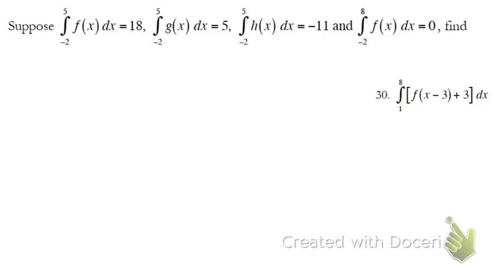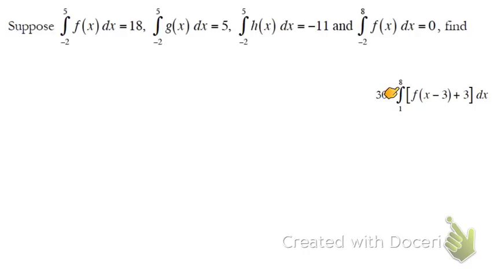All right, on number 30, a couple things are happening. Number 1, we have a horizontal shift happening, so we need to analyze these limits and make sure nothing changed in terms of the area. And then number 2, we also have a vertical shift happening of plus 3. So this minus 3 essentially says that we took the function f of x and we shifted it 3 units to the right. So if we had this originally, negative 2, if you shift it 3 units to the right, would be negative 2 plus 3, which is 1. That's correct. And then 5, if you shifted it 3 units to the right, would be 5 plus 3, which is 8. That's correct.